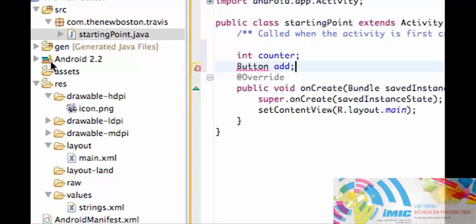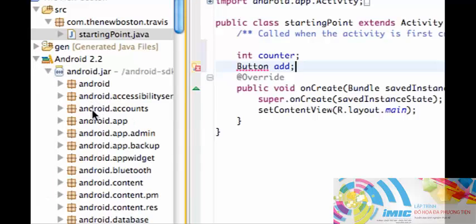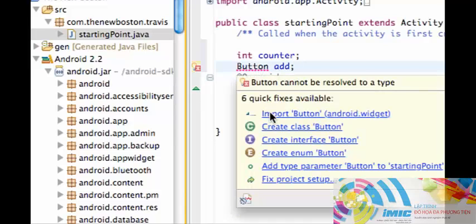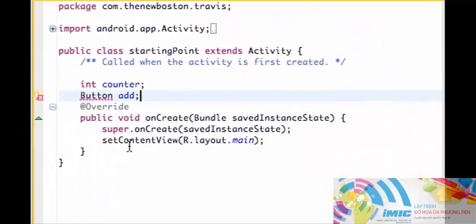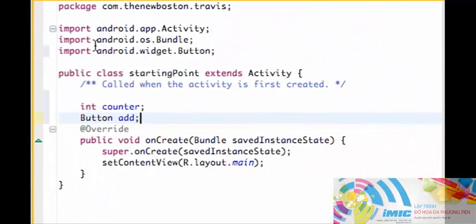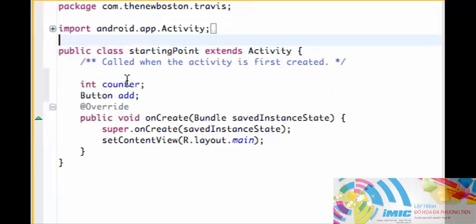Again, under this 2.2, there's a package called Android.widget. That's where the button is located, and so we can use some of its methods. We need to import it. The import comes up here, Android.widget.Button. So now we can use the methods from the button class.